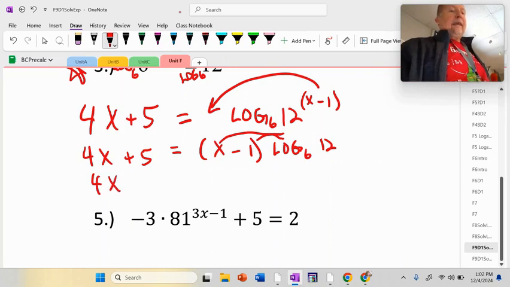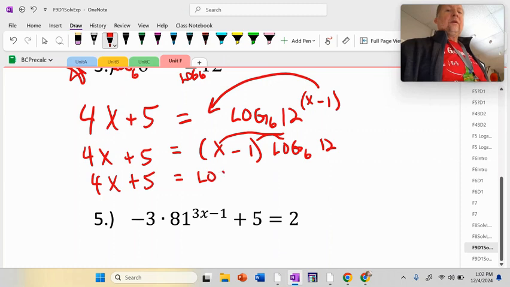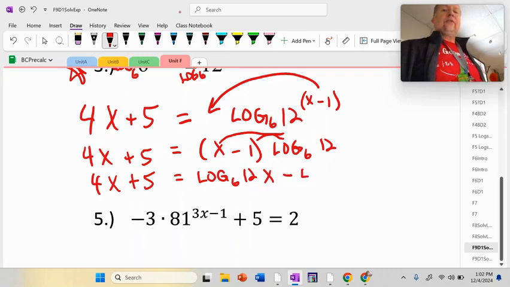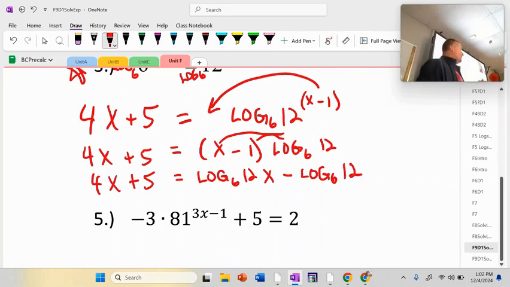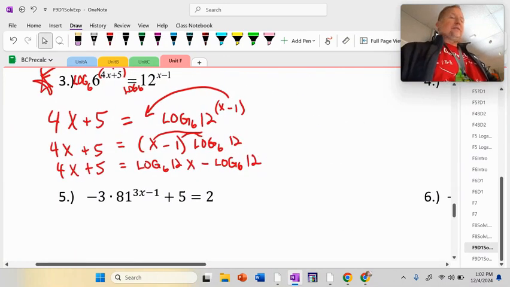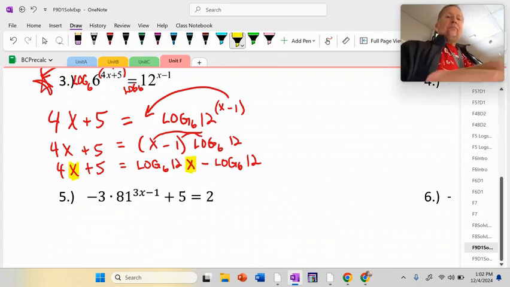And again, the ACT would never have this level of a question. But this used to be common. We used to do this all the time, and then over the years, we've kind of slacked off. I really think you should know how to do this, or should see this, and not make a big deal out of this like it's overwhelming, because all you have to do is get these x's on the same side.